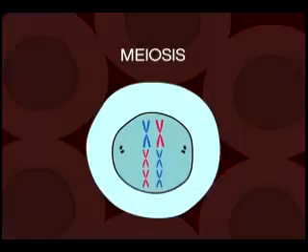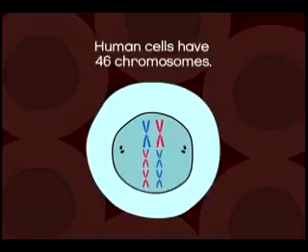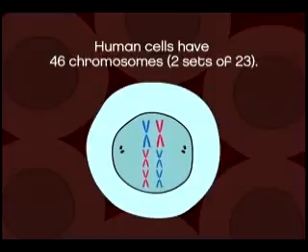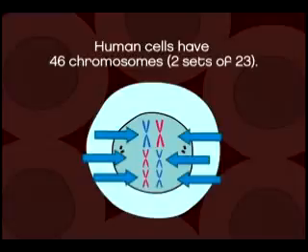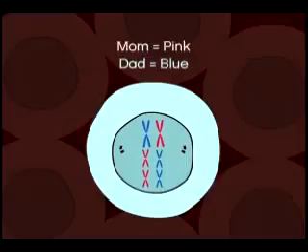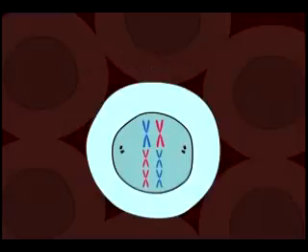Before we watch, let's just take note of one thing that's going on here. We know that a human cell has 46 chromosomes. That's 2 sets of 23 chromosomes each, right? Well, that's sort of a lot to draw for our models, like putting 70 candles on your grandma's birthday cake. So we're just going to use 6 chromosomes with 2 sets of 3 to represent a full cell. The set from mom is pink, and the set from dad is blue. Okay, hit it.